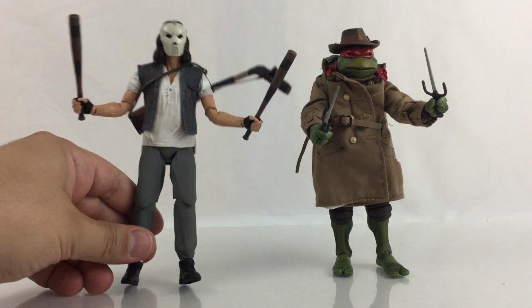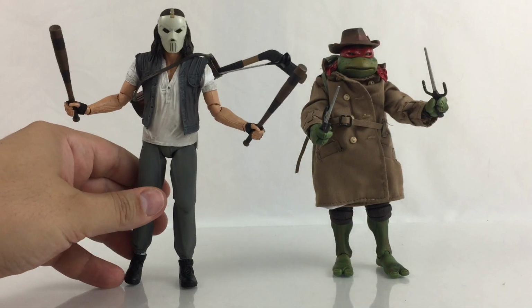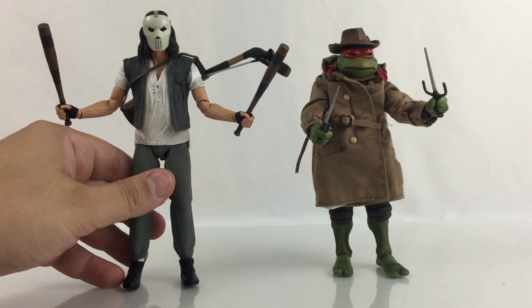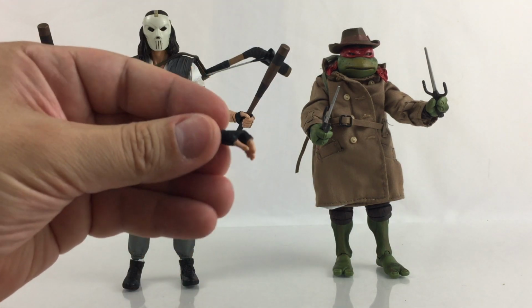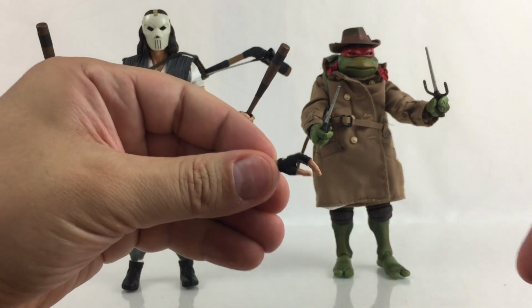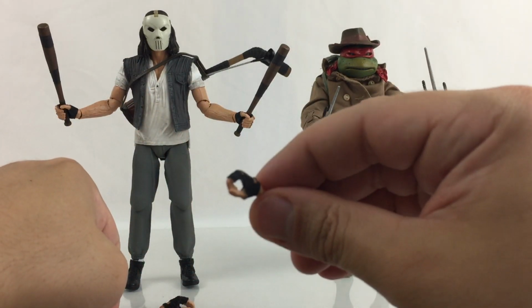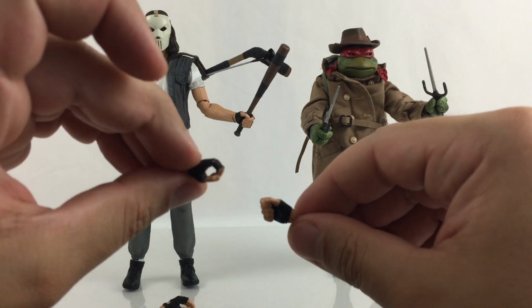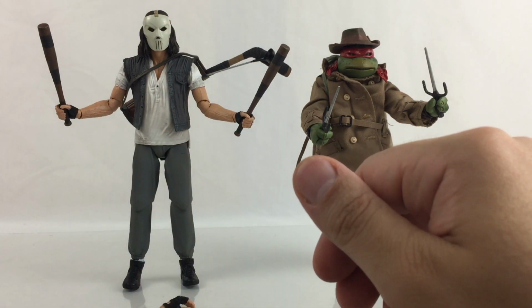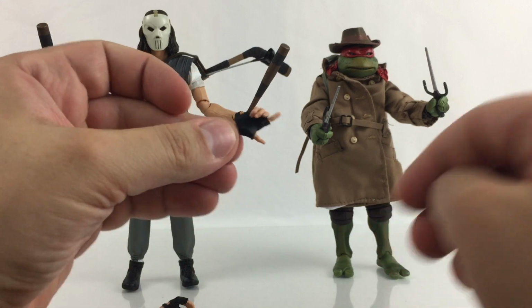So Casey's hands, I said he has 4 sets. Most of them allow him to hold his accessories. We're going to take a look at that. But obviously this one can't, but this one definitely could. Could hold something. And this one too. And this one's just pointing. Obviously, he can't hold anything with that.